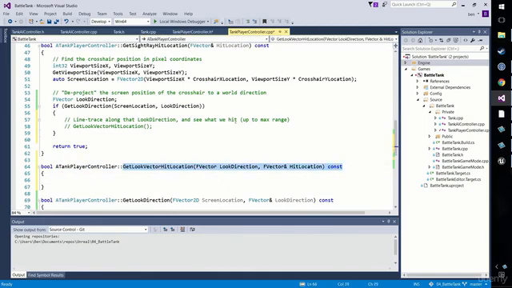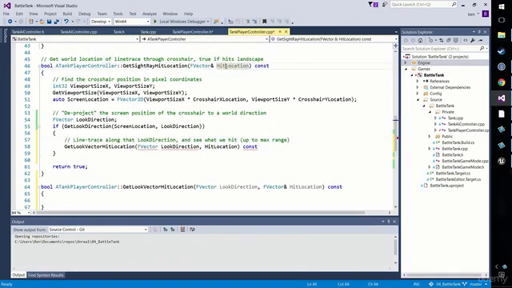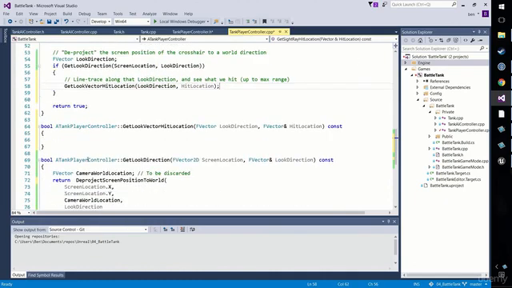So the call is going to be here. We're going to pass in a look direction, which we have here, and a hit location as an out parameter. So we need to have that hit location ready to be set. Well, it is ready, because remember it came into GetSightRayHitLocation, and it's finally going to get set there. The look direction is a temporary, declared here and assigned a value there. It gets that unit vector, remember. We pass that unit vector in here, and then we expect it to set this hit location. Hard to read, isn't it, with all these out parameters? But that's the way the cookie crumbles here in Unreal.